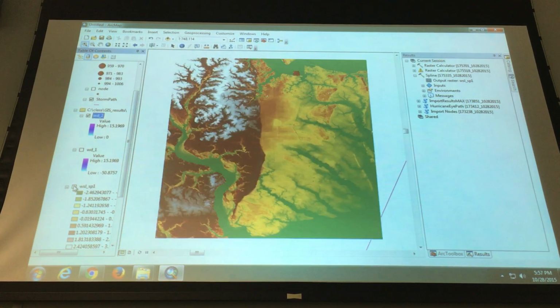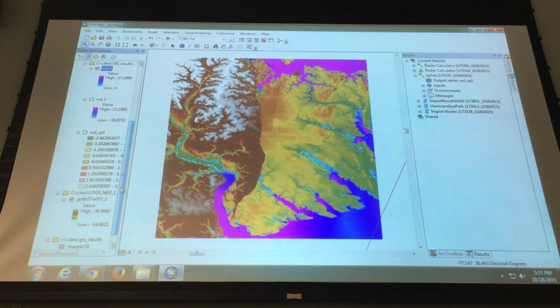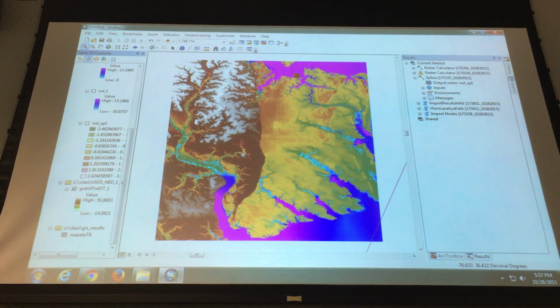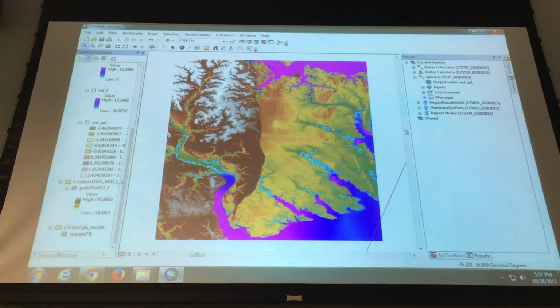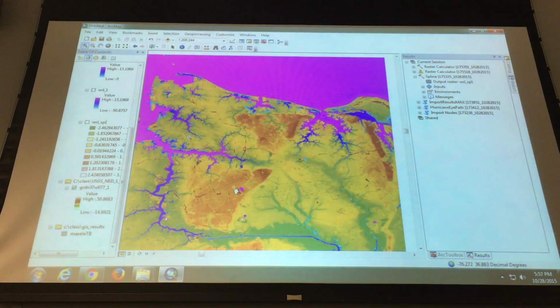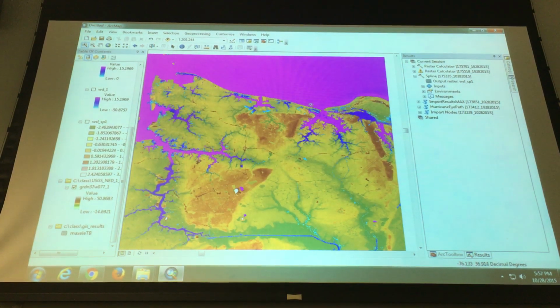So I don't want to see that. Okay, so now let's say we want to look at this spot here. Now you can start to see your flood water depth over your DEM.